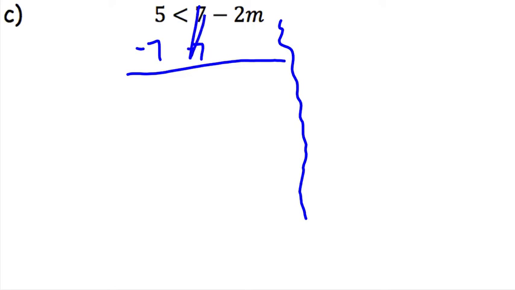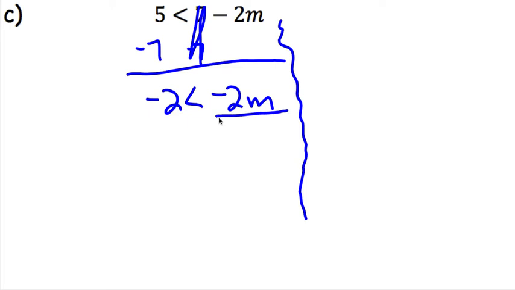Now, sometimes this will create extra work to do it this way, but I really like to move the variable to the left. I'm going to do it both ways and I'll show you why I like to do that. So if we were solving this like an equation, the first thing we would do is move the 7. So we're going to subtract 7 from both sides. 7 minus 7 is 0, they're gone. 5 minus 7 is negative 2. And then over here on the right, we have negative 2m.